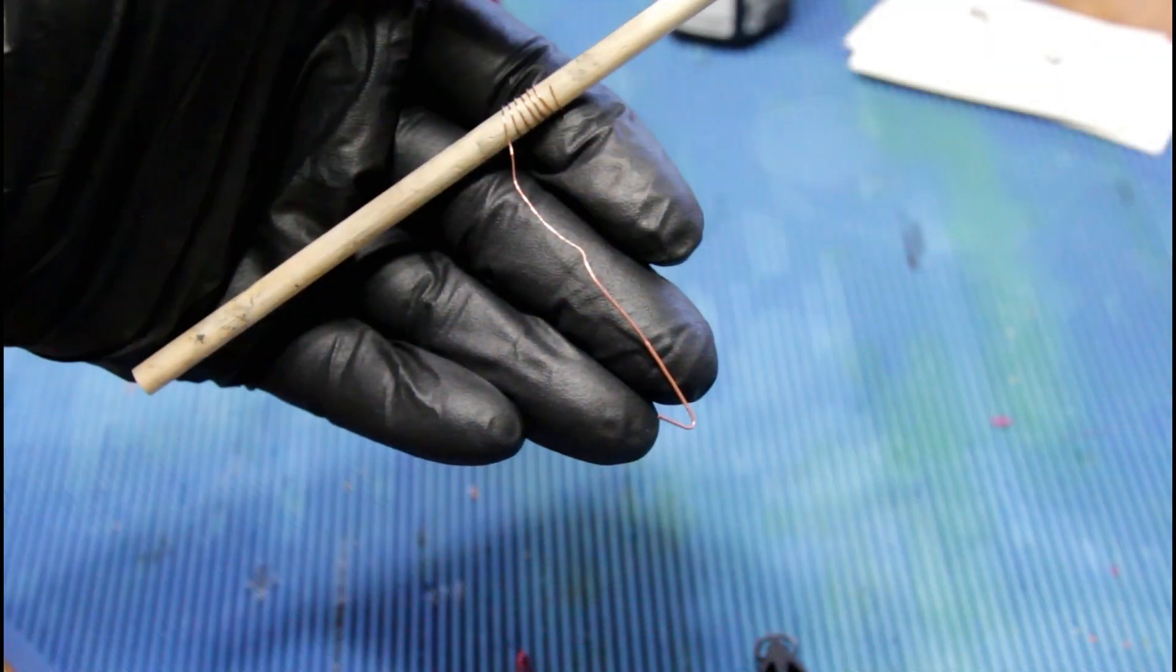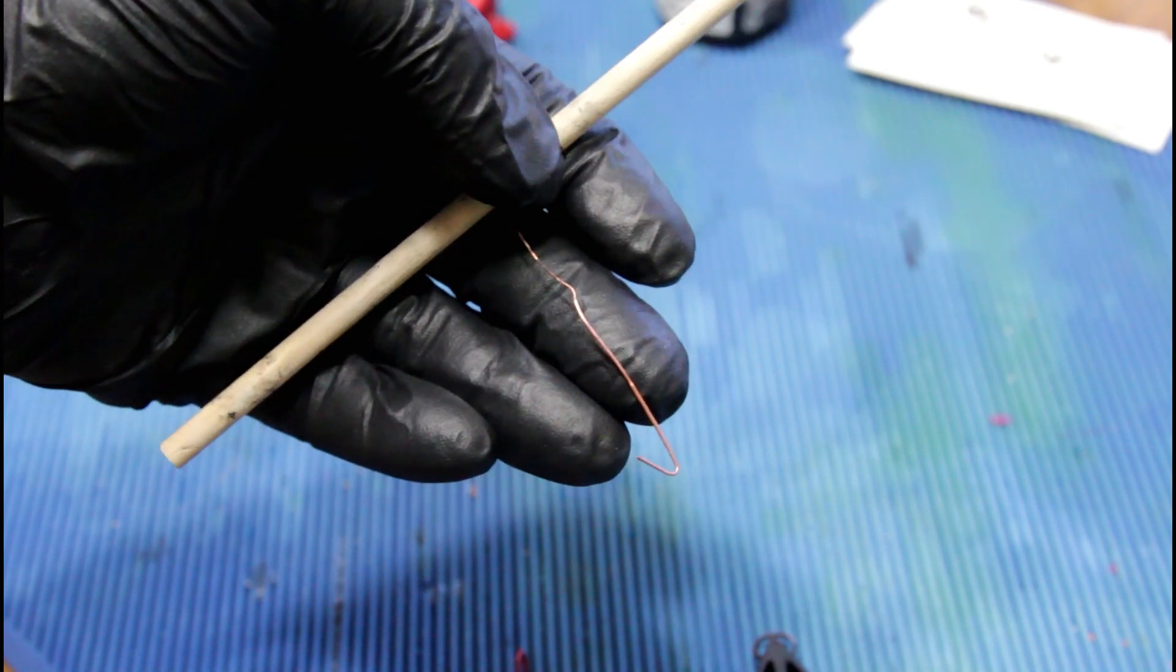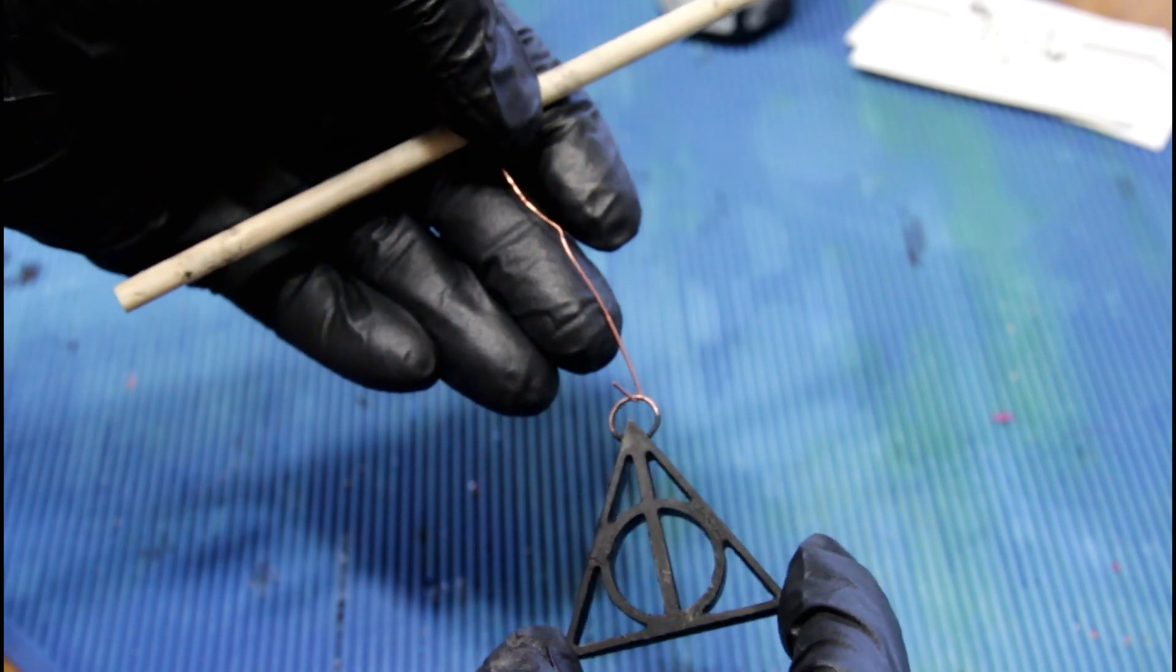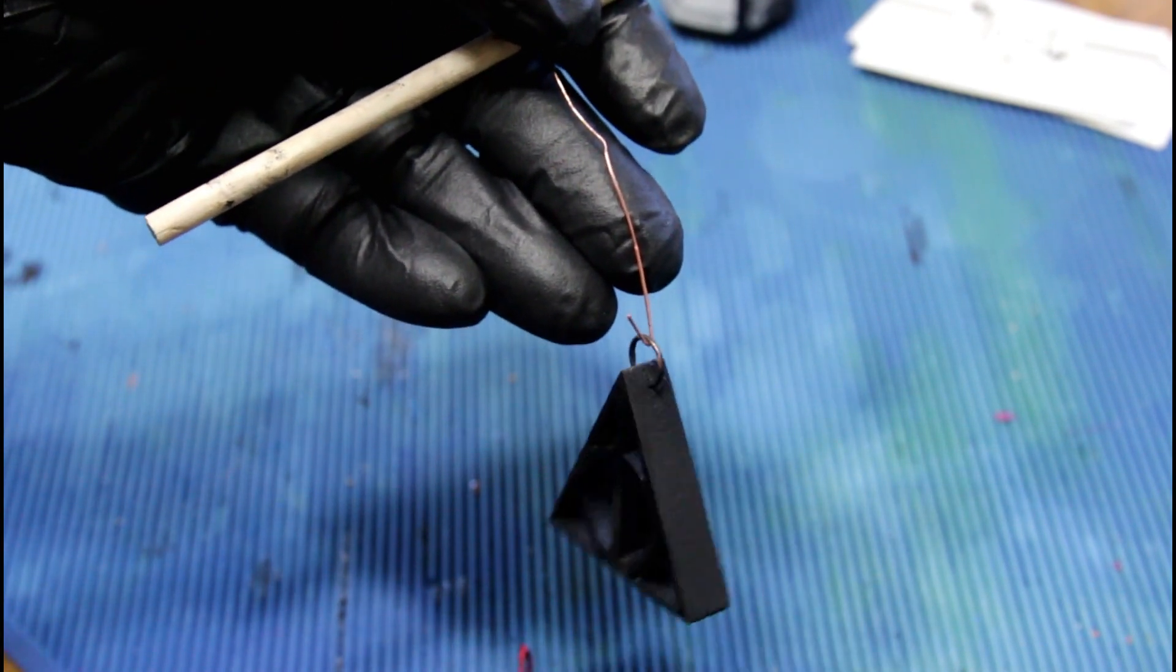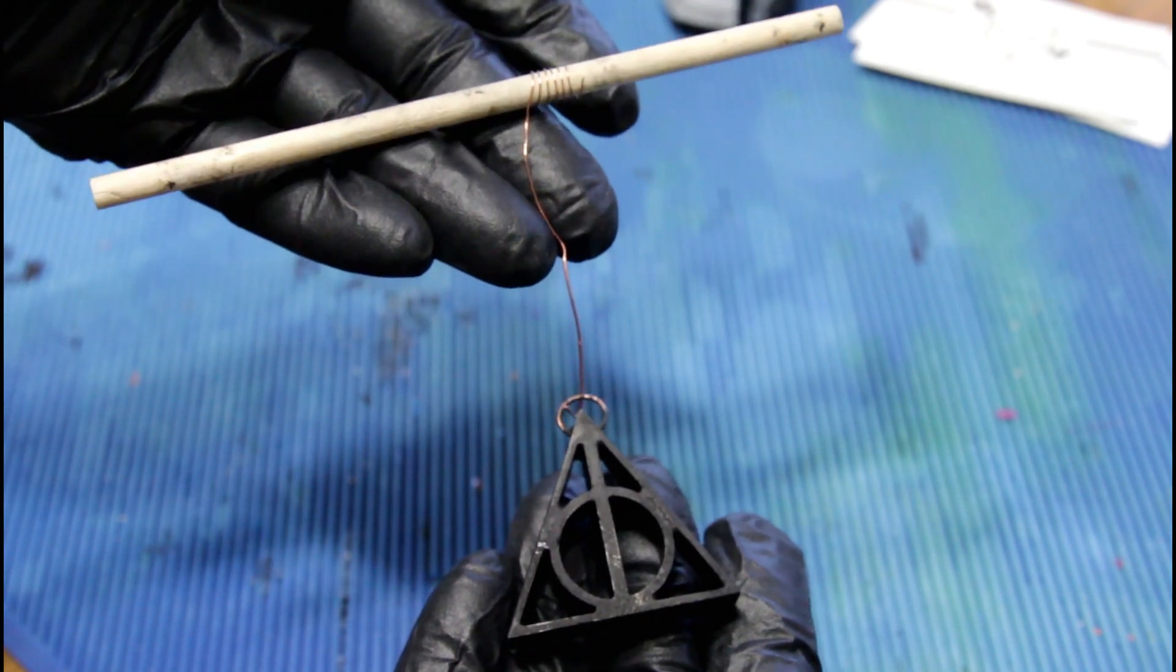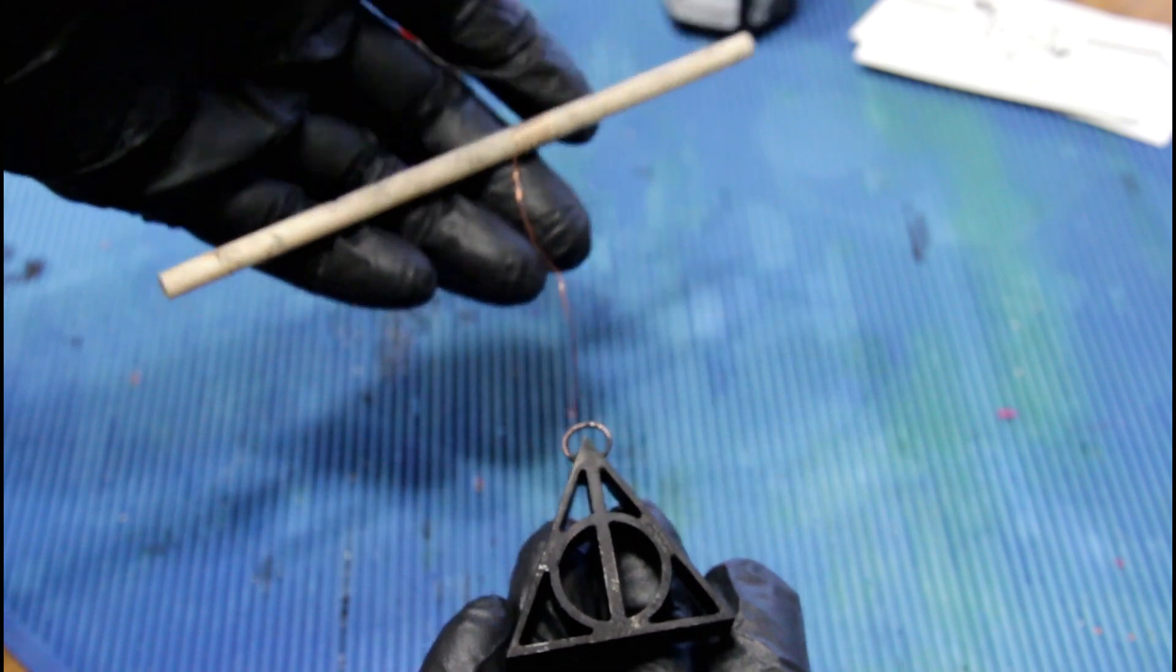The other half of the circuit is simply this small piece of copper wire with a hook on the end. Since we have completely coated this object in conductive paint, we just hook it on the end. And that's all there is to it. This would totally work if you had an object that didn't float in liquid.